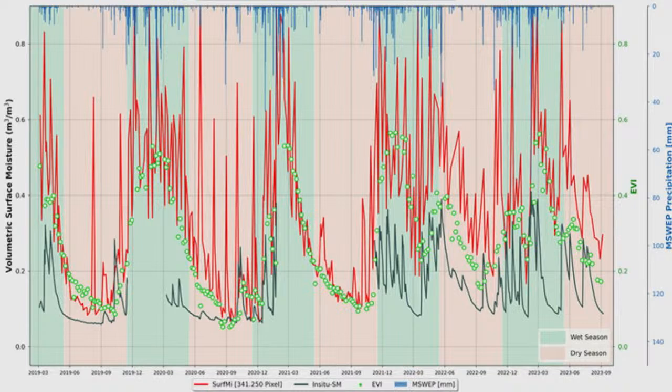Okay, so now here we have the MSWAP again, the precipitation. Here the black line is this in situ line from Lower Sabi. The green dots is the EVI, so similar to NDVI, but I think a bit better for vegetation monitoring. And now the red line is that Sentinel-1 surface moisture. And of course, it runs back and forth. It reacts to each of the precipitation events. It has some interesting features, like the minima go along with a line of EVI. So there's some interesting stuff in here. Also, many stories to be told.